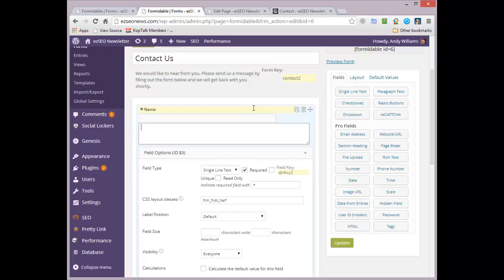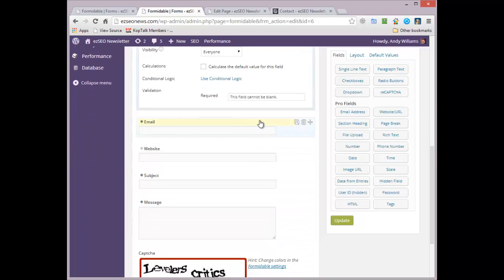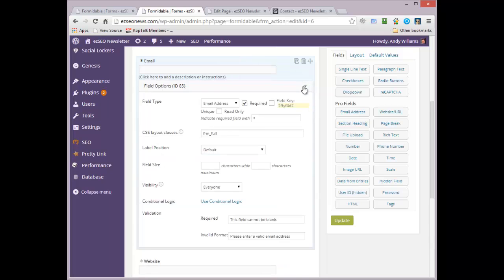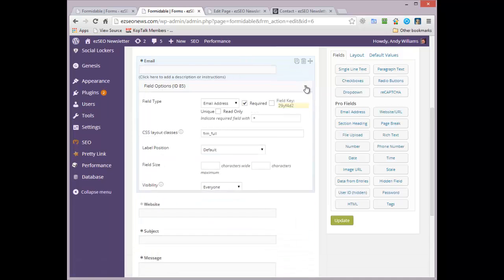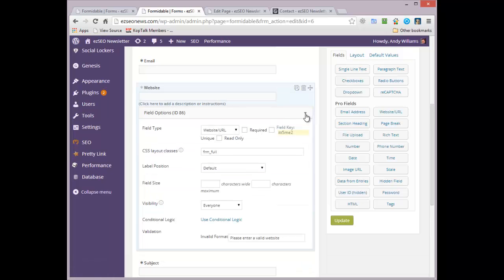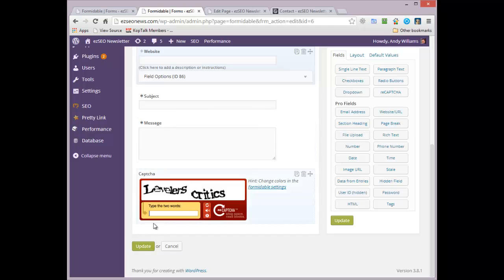let's delete that. Okay. Now you can see that in these options here there's a check next to required, which means the name is required. Email address, let me just go down here, is required as well. If we go down to website, this isn't required, and you can see that's unchecked. This is all done automatically in the template that they've set up, and the asterisk next to subject and message tells me that that's already required as well.